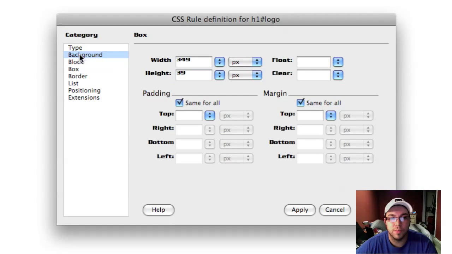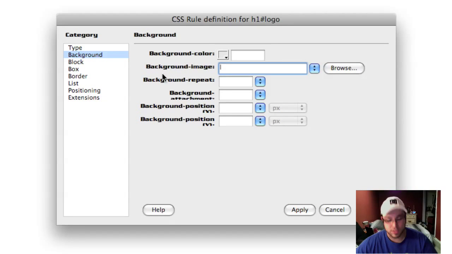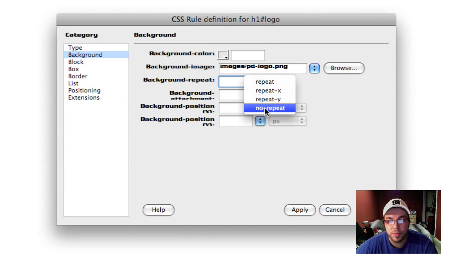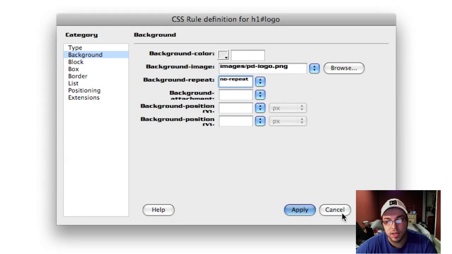Then we're going to go to our background and we're going to type in images, since we put it in our images folder on the WordPress CMS, /pd-logo.png, and we don't want this to repeat, so we're going to say no repeat, and let's hit apply. Say OK.